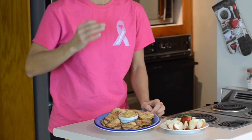There you have the finished product. They are awesome. You should see this when it's baking. It smells wonderful. The cinnamon, the apples, and the sauce is fantastic.